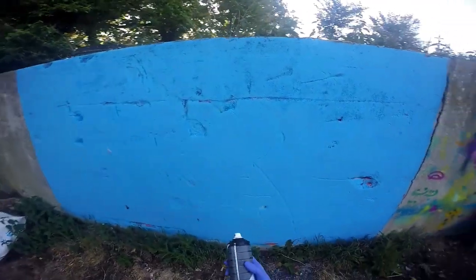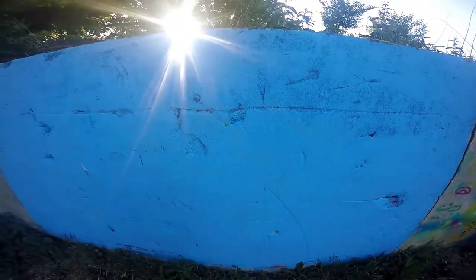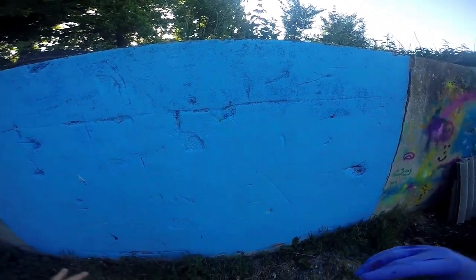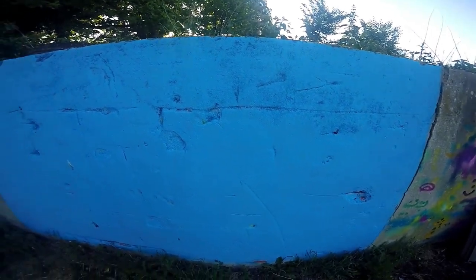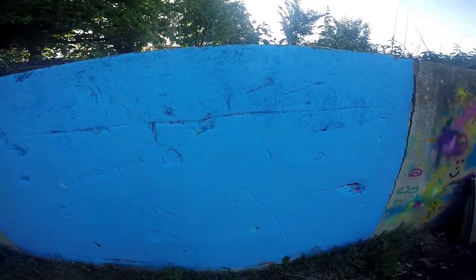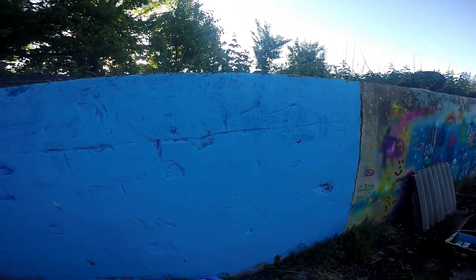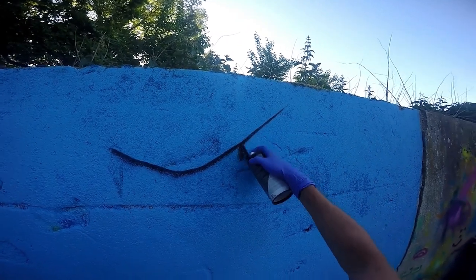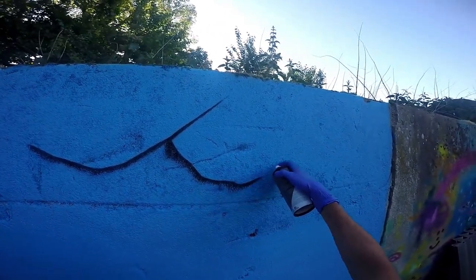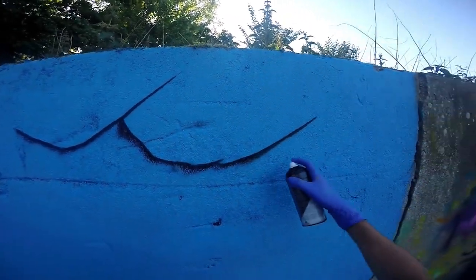The first step is to go on with the black and sketch out the shape of our wall break. A broken wall is a broken wall — it's going to be all smashed up and uneven. If you can't picture what it should look like in your head, feel free to Google 'picture of a broken wall' and get some inspiration. I'm going to shape this up with my black, adding lots of cracks. I get the main shape first and then come around and add other crack bits on the wall after.